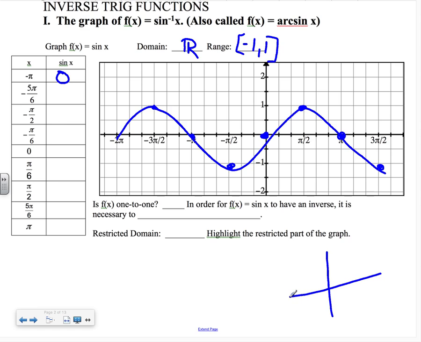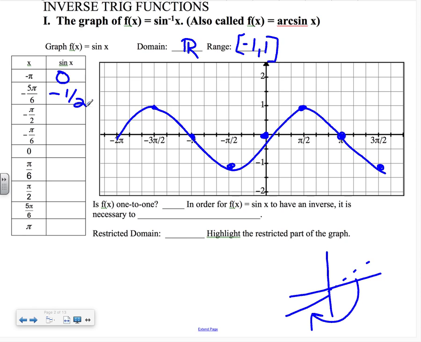So first of all, what's the sine of pi over 6? Put your finger down if you need to. What's the sine of 5 pi over 6? 1/2, right? 3 fingers on top, 1 finger on the bottom. It's 1/2. Now, negative 5 pi over 6, negative means to go this way, right? So what's the sign down there? Negative 1/2, right? All right, so the sign is negative 1/2.